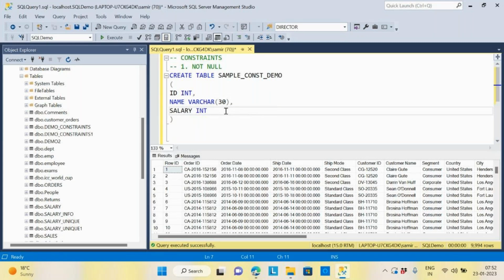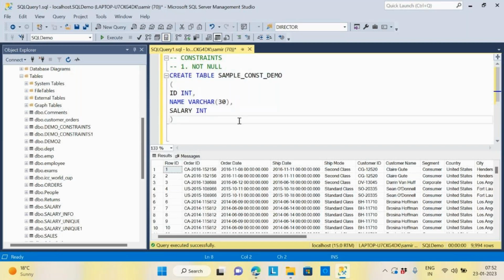Now you can ask me whether all the data types should be memorized. No, it's not required to remember everything about the data types in SQL Server, especially when you are working on a data analyst project or any kind of real-time project. Unless you are a DBA, we will not have the access to create the table also.